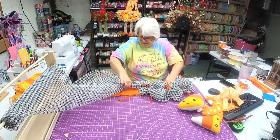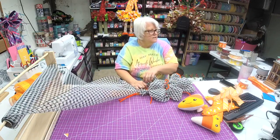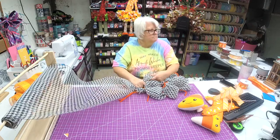There's so many different ways that you can put the pipe cleaners on too. It doesn't matter.